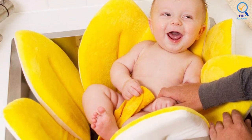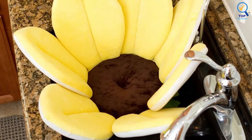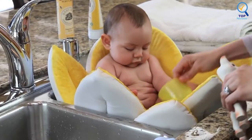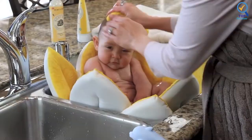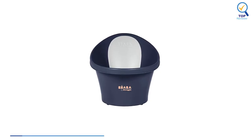Fussy babies love being surrounded by movable petals. The soft outer fabric is filled with foam, making it supportive and cozy. Once you are done, wring it out and hang it up to dry, or pop it in the dryer. It is also great as a baby bathtub pillow for transitioning to the grown-up tub. These petals create a safe seat that cradles the baby like no other baby bath can.